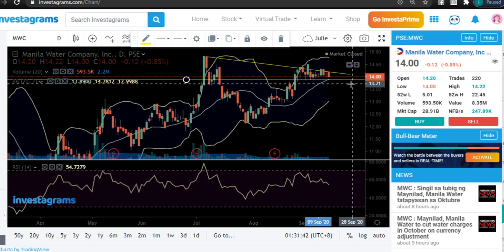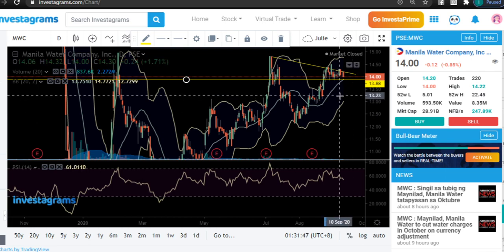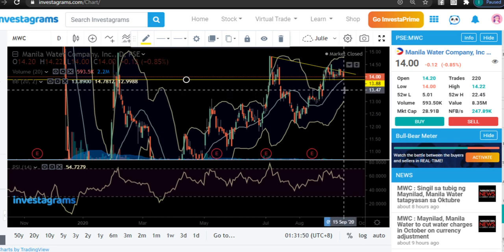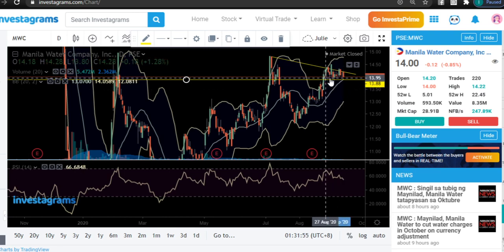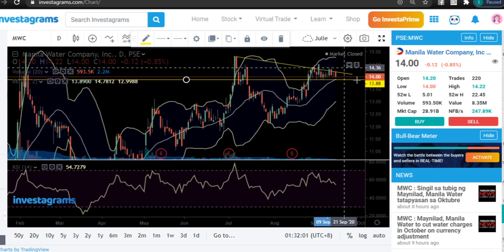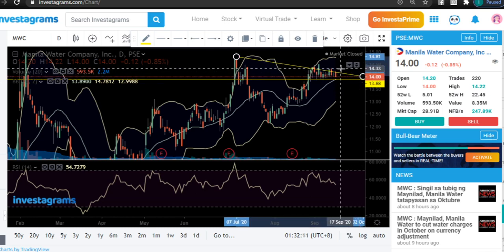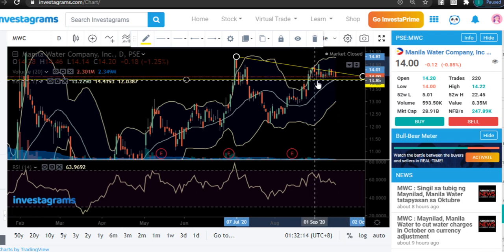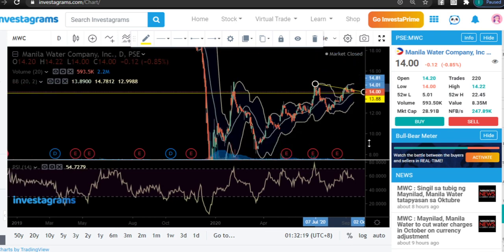There are areas nearby that could act as a support right after that, but we need to really observe, because it could also bounce here, because there are several days where you had your support created here, so it's like it's forming a flag pattern. And sometimes a flag pattern could also look positive. Just make sure that this breaks this key level over here, so use this as a support. But for now, I just feel like use this stock for trading purposes.